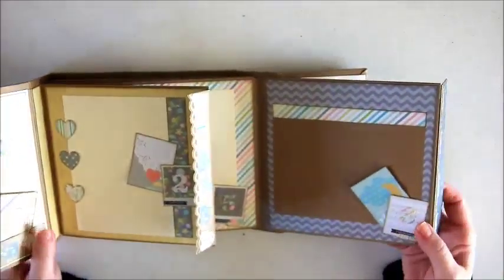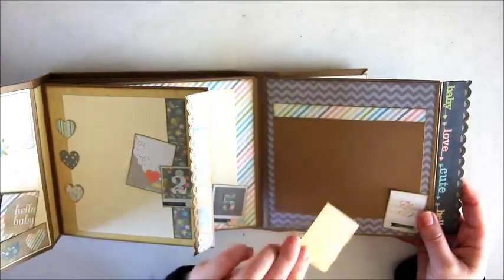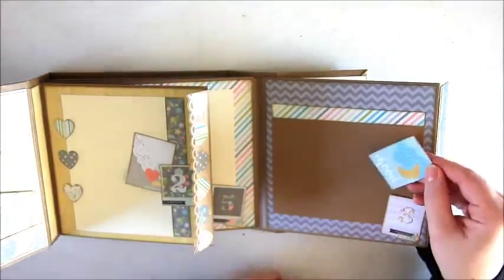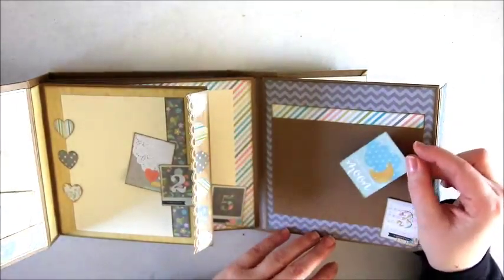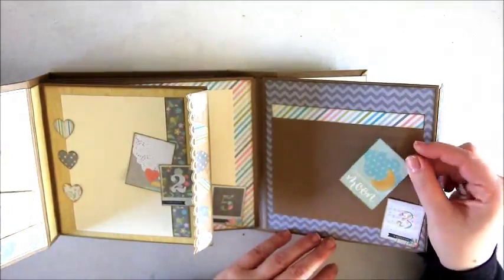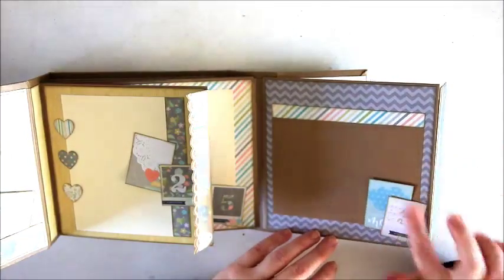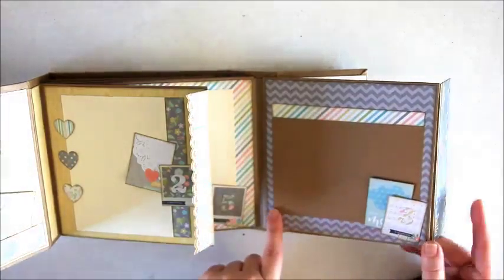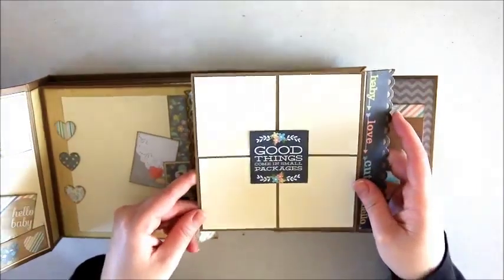So on to the third month, which is right here. Again, I've left a little journaling card, or this one says Love You to the Moon. And I did glossy accent the moon. I don't know if you can pick that up in the video or not. And here is the 3 month card. So you can put a picture of the baby here. And this pulls out to give you more room for pictures.